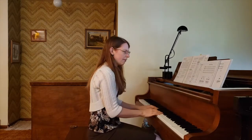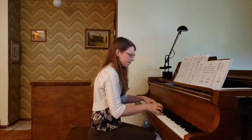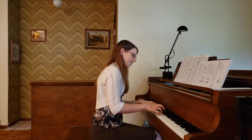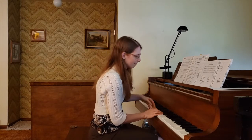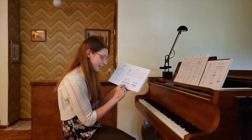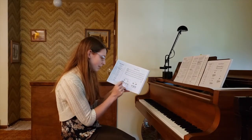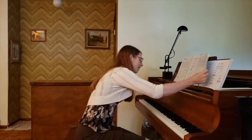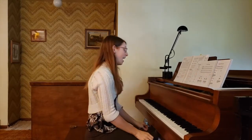So we can do it that way. Oh, I see. Yes, now I'm understanding here. It takes me a little bit sometimes. This is actually for the second accompaniment. You could totally play the chord changes that way. Totally fine. But that's for the second.